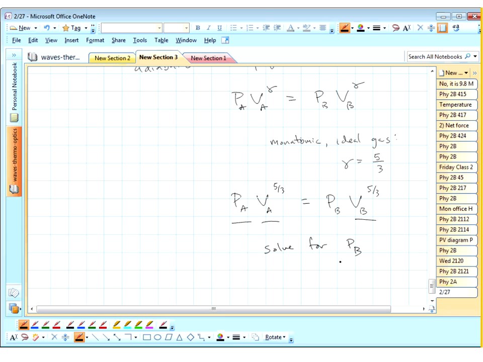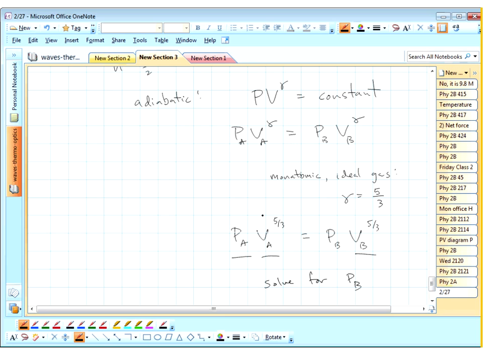Okay, so this is one of the reasons we use the adiabatic process. It has this special property. It's one that helps us figure out what's going on. And we also use it because it means Q equals 0 in an adiabatic process. We can do a process very quickly, so the heat doesn't have a chance to leave. Let's say we have a gas in a cylinder and we compress it very quickly. The heat builds up in the gas, but if we do it quickly, the heat can't leave the container yet. So that's an adiabatic process.